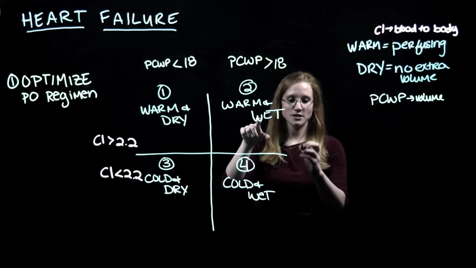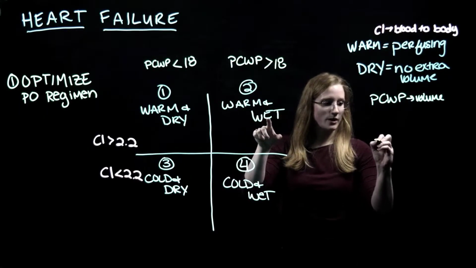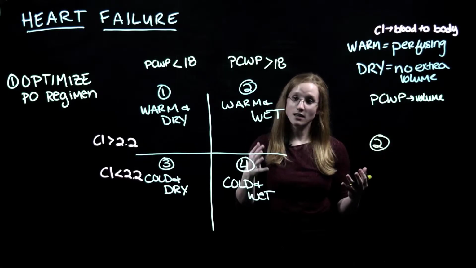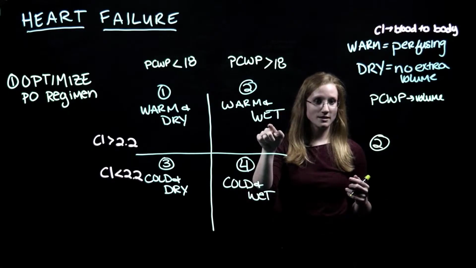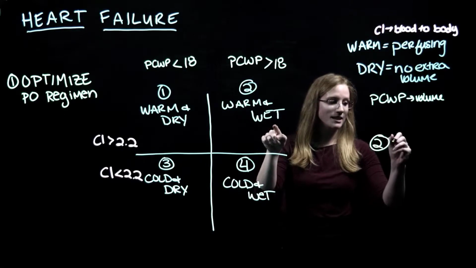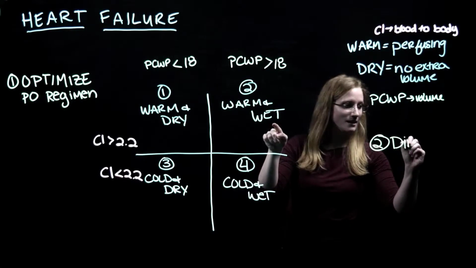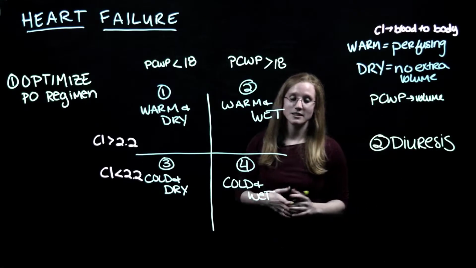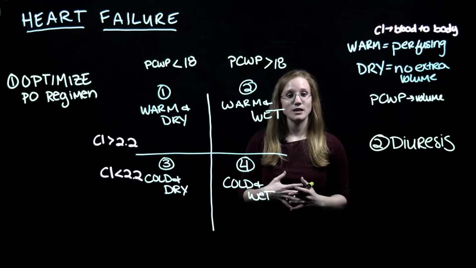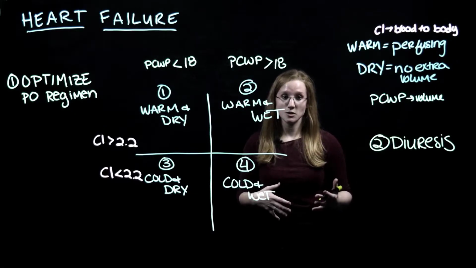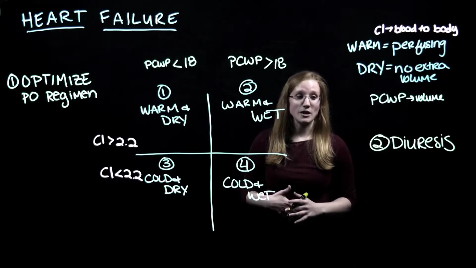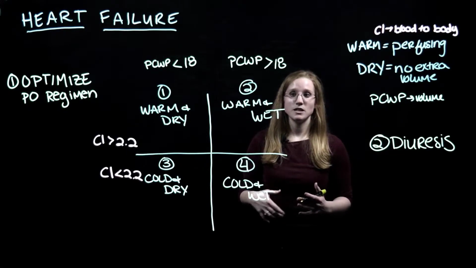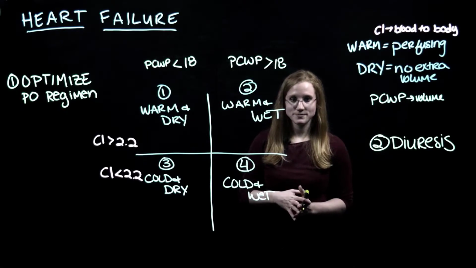What are we going to do for our patients in class 2? Well, they're perfusing well, so we don't have to worry about increasing blood flow anywhere in the body. So what we have to do is work on this wet. And we do that basically by adding diuresis to the patient or increasing what they're currently on, right? So either increasing or giving IV loop diuretics or giving an extra dose that day of PO, or adding our sequential blockades like metolazone. Anything like that can be done to help achieve this as well.